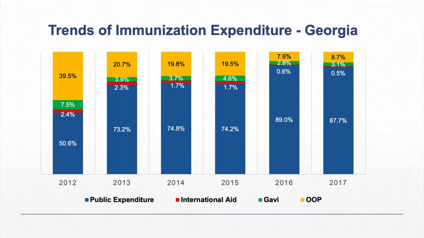In the transition period, information about the sources and amount of immunization expenditure is very important. Health account results help us correctly adjust the transition period to the needs of the population, health priorities, and the country's capability. There are diagrams of immunization spending by financial sources. The main actors are the government, then OP and international aid.